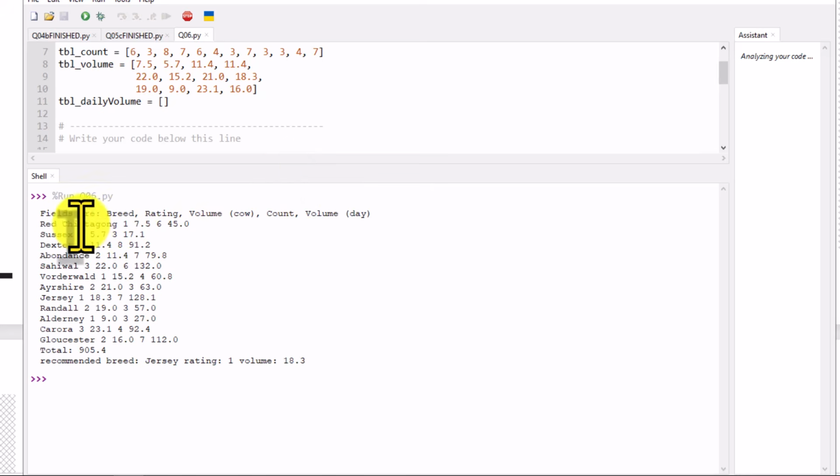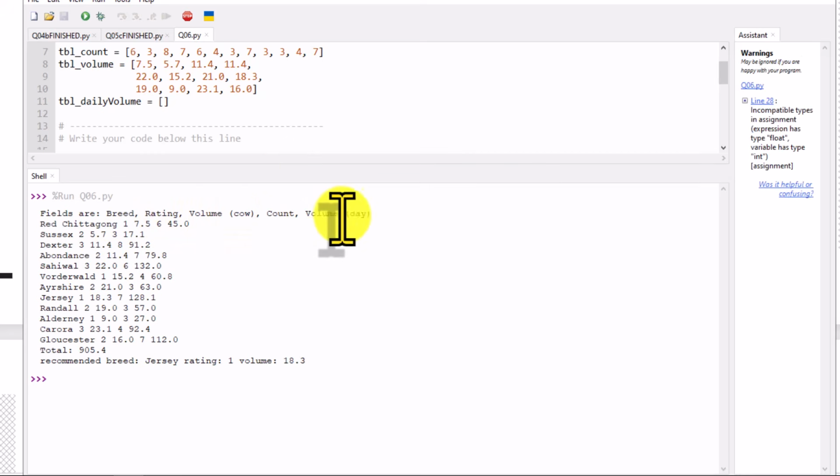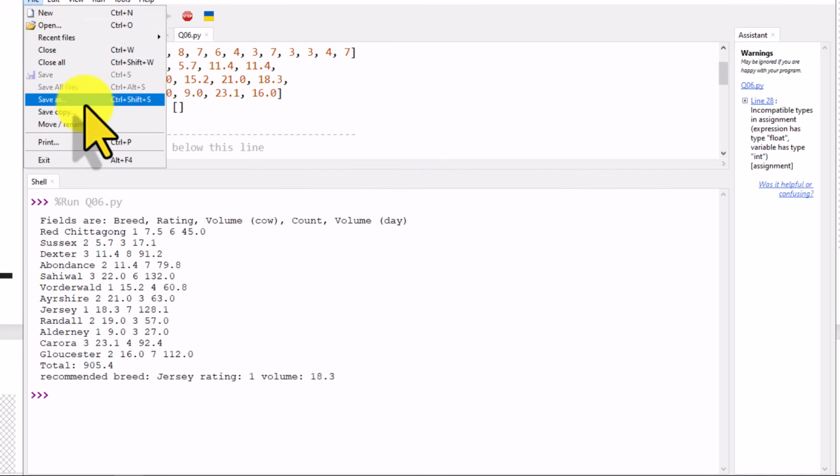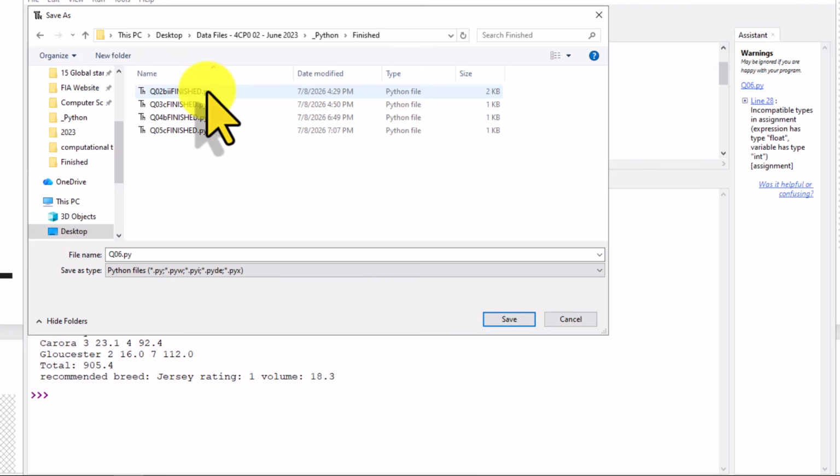that is our output. Fields or breed, rating, volume, cow count, things like that. Then all of them one by one, total is 995 point, that is okay. So that will be our output, and I'll simply save this, save as in any folder that you are directed to, okay, and solve it inside that, with the exact name that you are asked, okay.